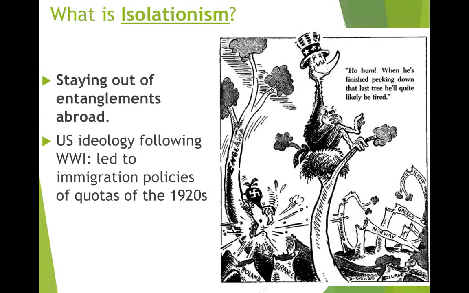A couple of green slides for you, ladies and gentlemen, as we look at isolationism. This is the idea of a country trying to stay out of any foreign entanglements, as they say. This was actually the United States policy and ideology following World War I. We wanted to stay out of all issues from anywhere else in the world, and that led us into a little bit of trouble when we looked at World War II starting in Europe. Eventually, we would get involved in the war there in the late 30s, early 40s.